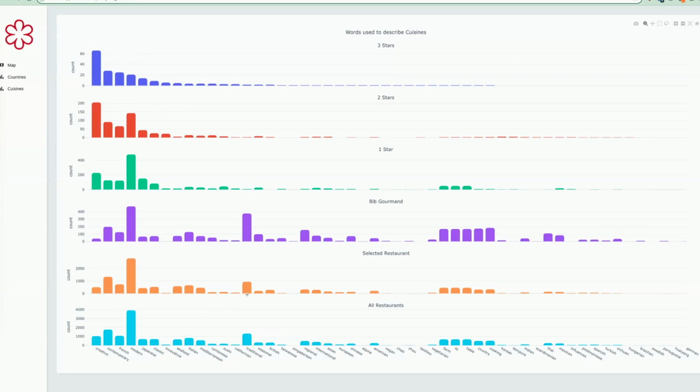So it seems like the better the restaurant gets, the less traditional it is. I was speeding up here a bit, so I think we're still in time. That's perfect. I love that little touch of the music.